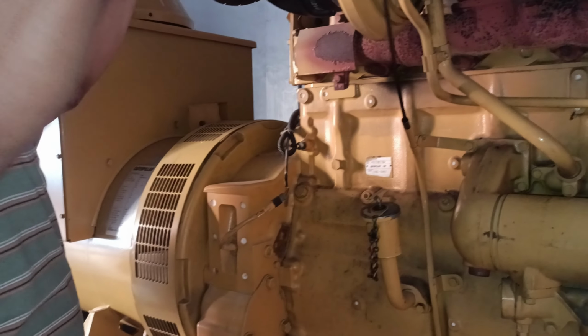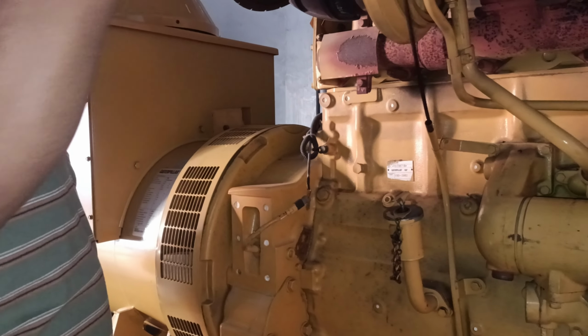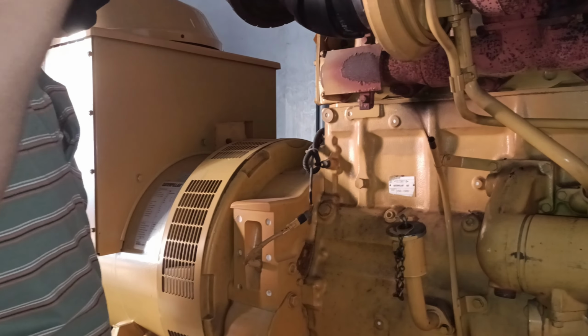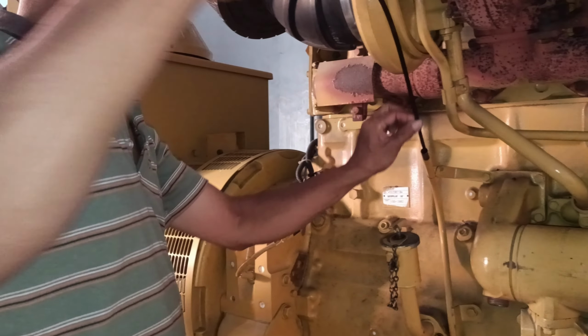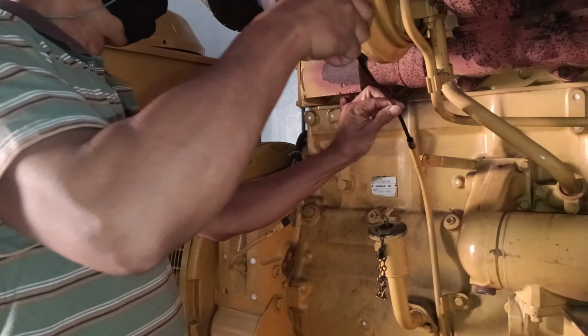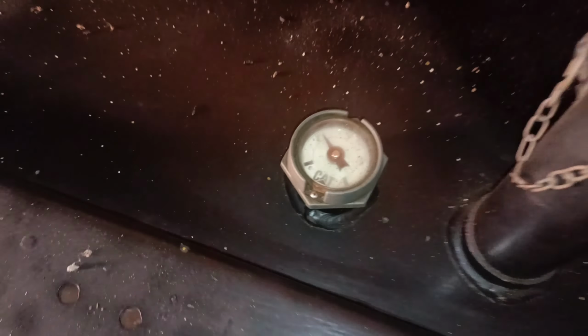Meanwhile, the batteries were connected to an external charger to restore their charge, ensuring they would be fully functional for testing the following day. This approach minimizes potential issues and maximizes the likelihood of a successful startup.